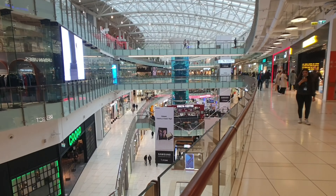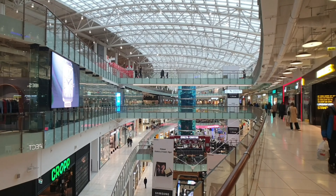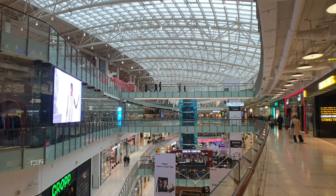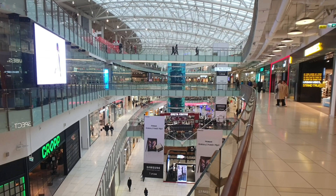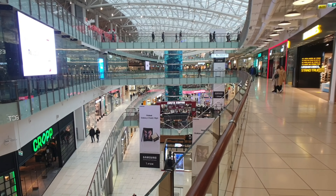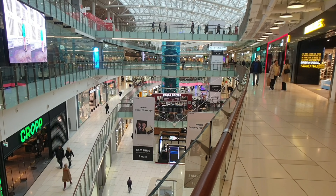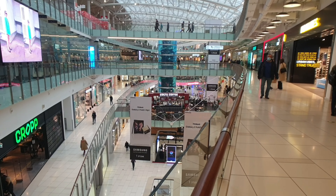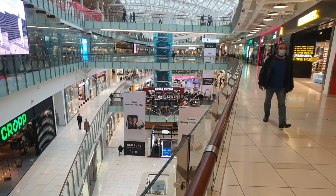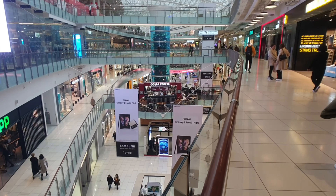We're almost back at the beginning. Looking at the atrium — the main center of the shopping center — you can see how big this roof looks. I really wonder how many Russian people know this was an aerodrome before. If you live in the area you may know, but younger people probably wouldn't have a clue. There are now three different airports in Moscow; this was originally one of the first airports back in the day. Now the population is around 23 to 25 million in the Moscow region.